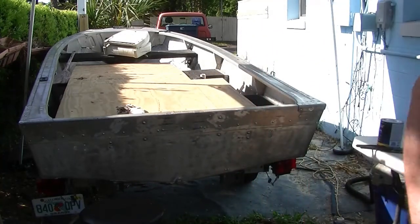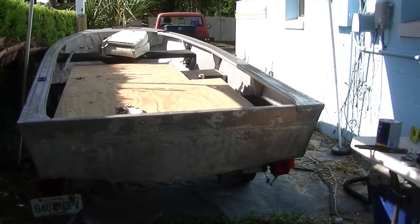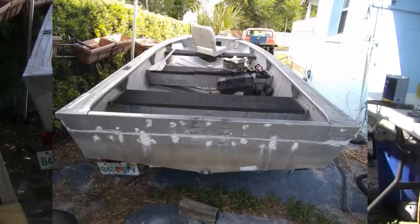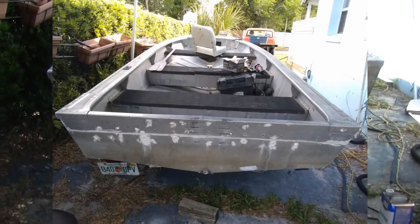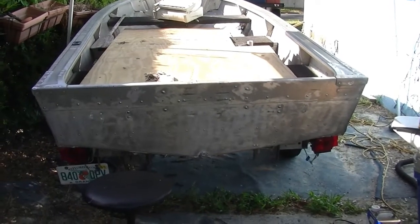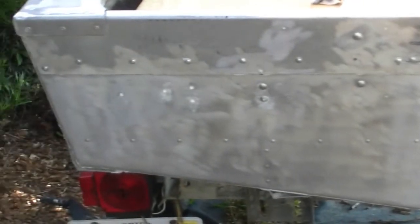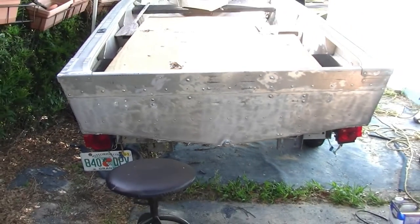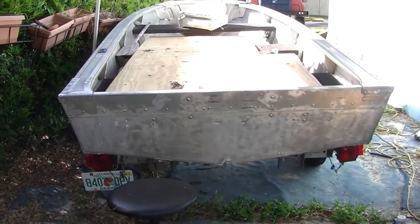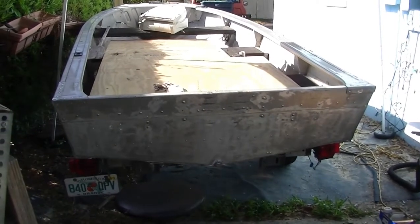So now I'm gonna let you look at it here real good. That is looking so much better. So much better. Better, better, better. There you go. So now let's get a coat of paint on it. Let's get a little bit of paint on it.